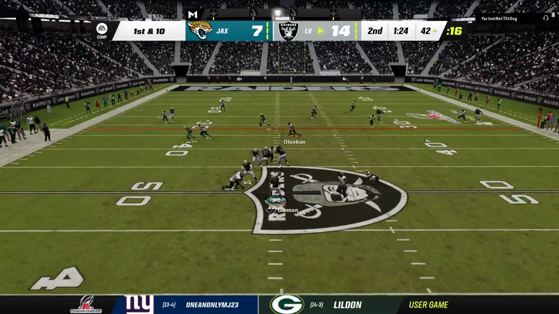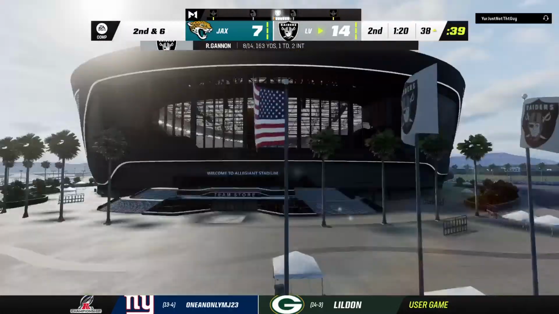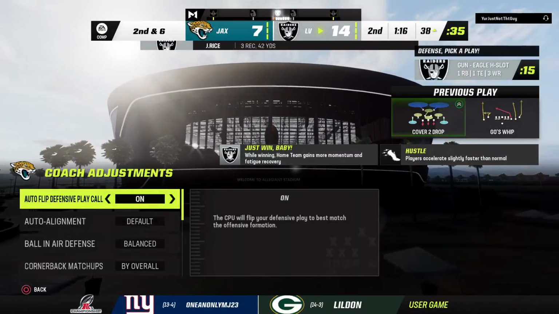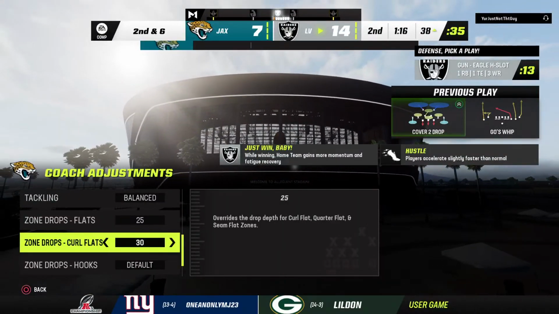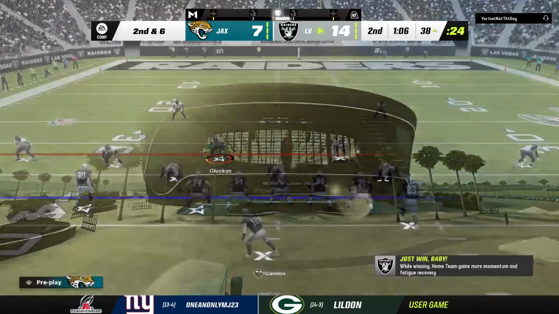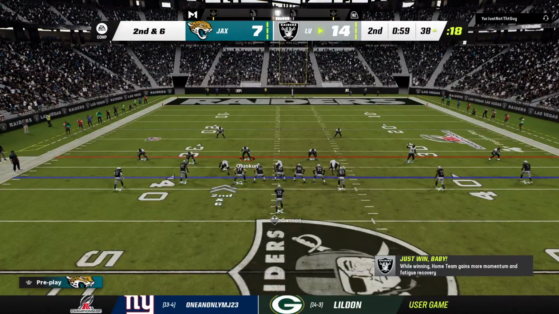Back to throw again. Quick hitter here, it's complete. And the tackle going to be made at the 38. To number 80. 4 yards on the pickup. 2nd and 6 at the 38-yard line. Creeping up on a minute to play in this first half.